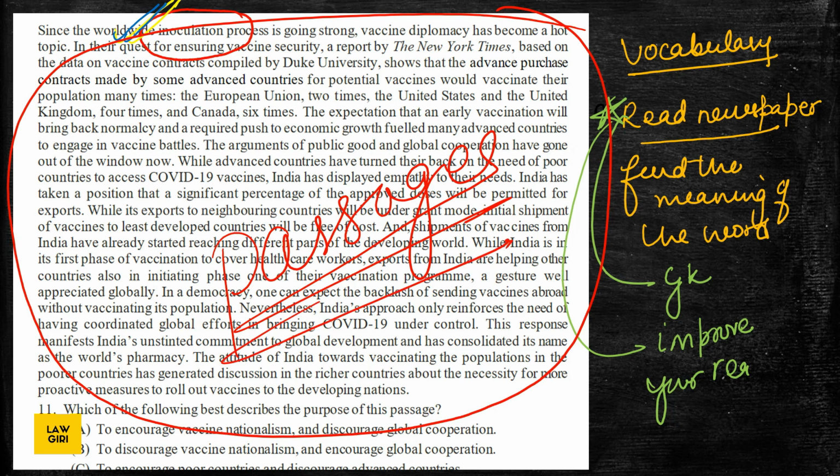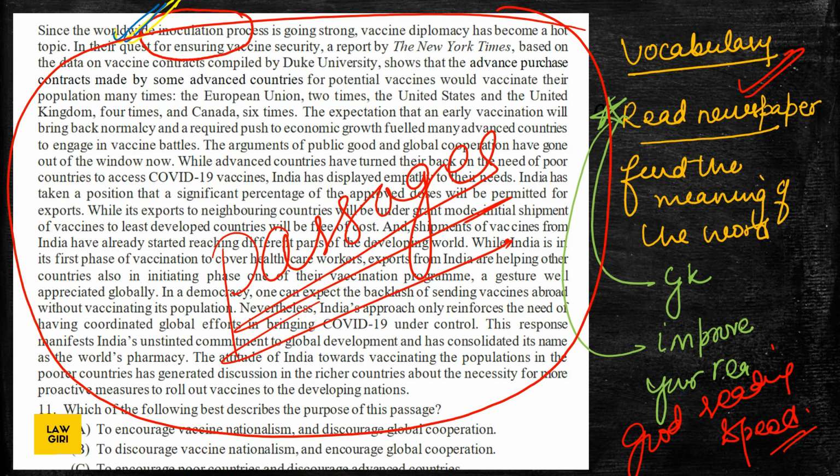Passages followed by questions. It is not a normal question paper wherein there are just questions. It is not just in English. In the entire paper, even GK and maths, there are going to be passages followed by questions. Which means you need to have a good reading speed. How to improve your reading speed? Read the newspaper. Now, some of you are going to come to me and ask, okay, tell us which novels we should read so that our reading speed increases.